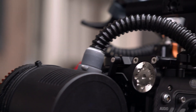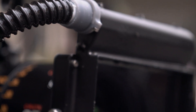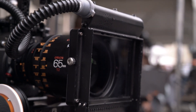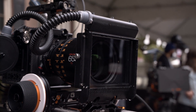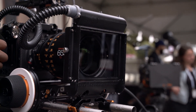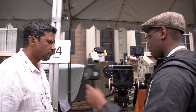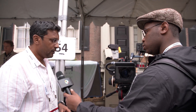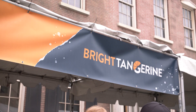How long can I expect before I have to swap out, suppose I have this attached to my ARRI? On about 200-watt hours, I would expect an hour and a half at full blast. What is the price point, and when does it ship? We are aiming for the end of the year, and we're expecting somewhere around $3,000. And that's a matte box system as well as a compressor? Yes, that will be a matte box system, a compressor, a cable, and a battery cable.